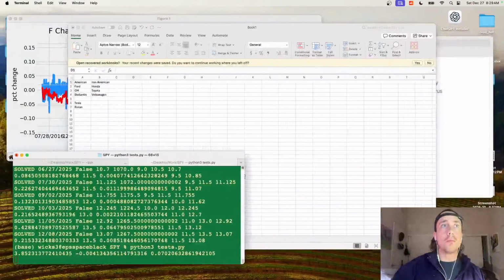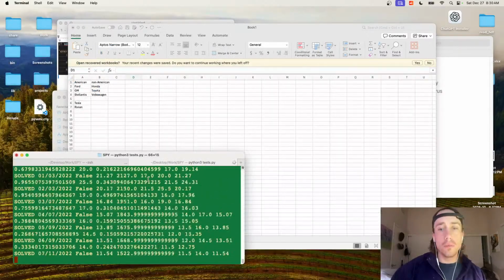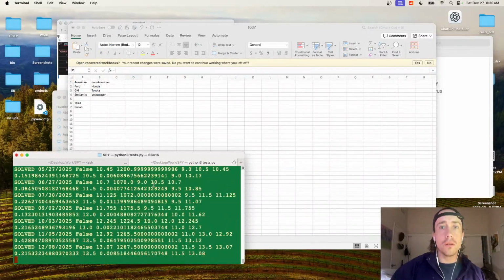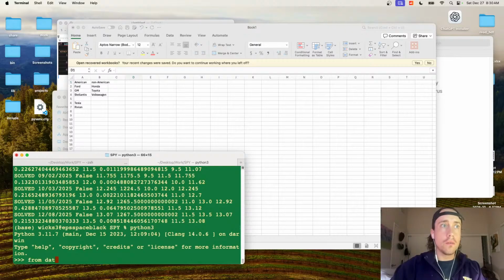All right, now let me remember how datetime works. From datetime, import datetime.